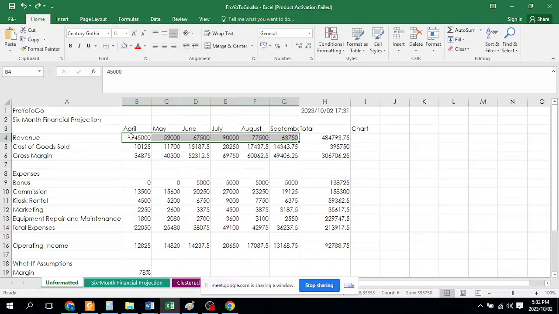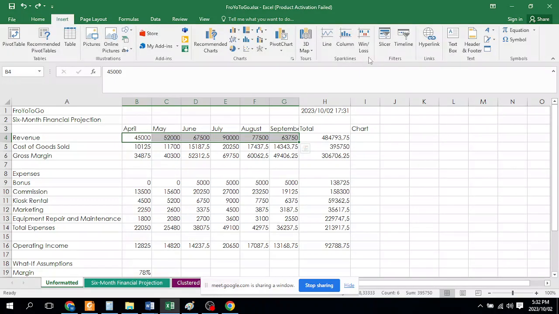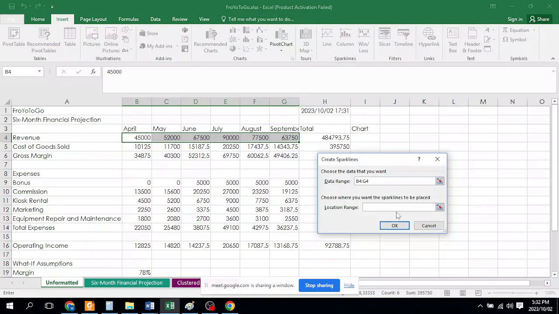So I'm going to do chart for the first one, and then of course you can just do it for all of the others as well. So you will notice that I select April to September, and when you go to insert, you will see here are some sparklines. Now first in the instructions, they wanted you to insert a line sparkline. Okay, so they say choose the data that you want.